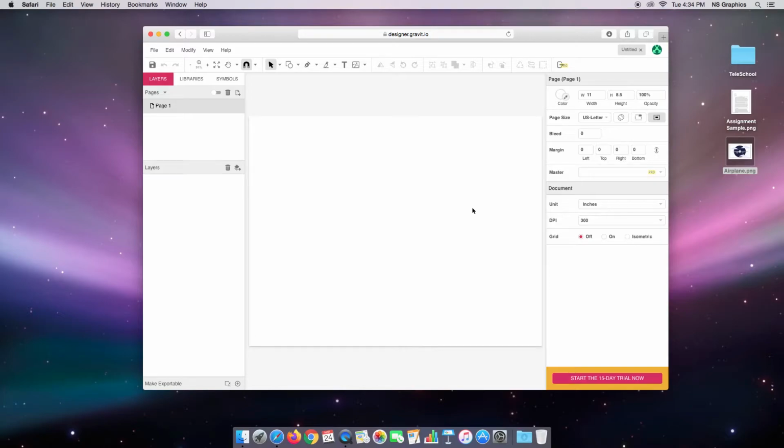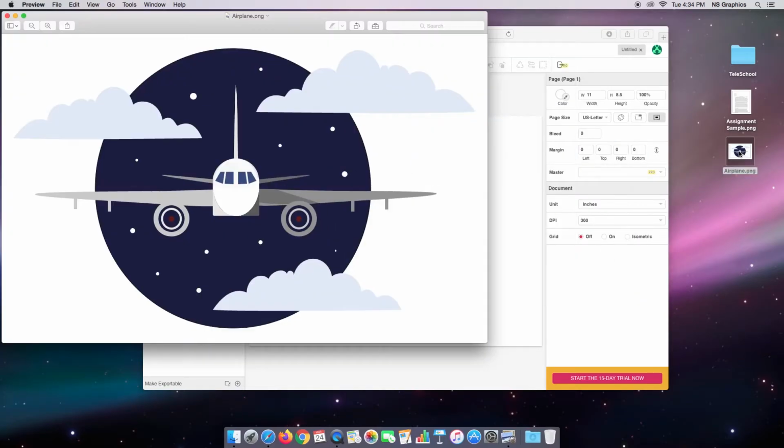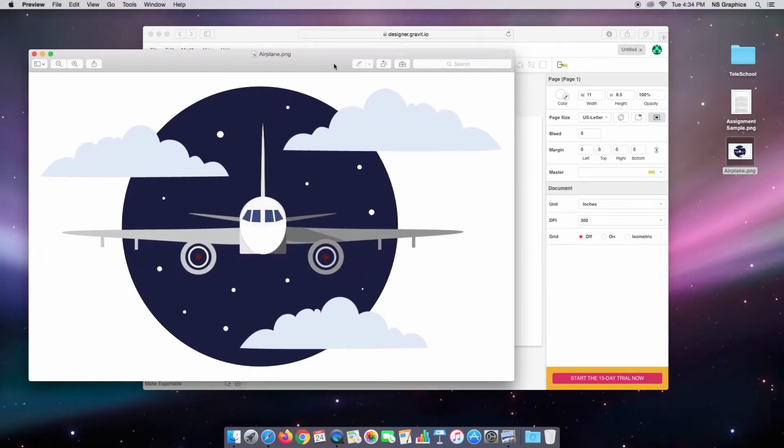First thing I want to do is import the graphic that I'm going to trace over to create my illustration. We're going to use this image right here, this illustration of a plane in the night sky with clouds and stars. So I have this PNG. We're going to use this in Gravit to trace over, very much like we do with Adobe Illustrator. And we'll bring a JPEG in or something, and we'll put that first layer in template mode, and then create a new layer on top of that. It's kind of what we're going to do here.